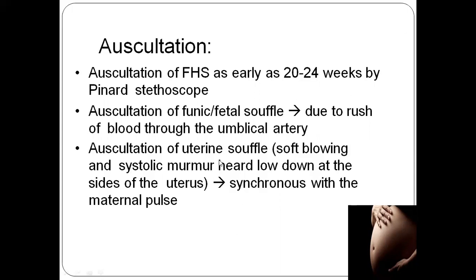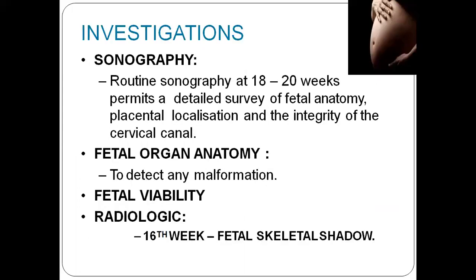Even the uterine souffle, while checking the fetal heart sound, we may misinterpret with this uterine souffle. It is a murmur sound. Here, a soft blowing systolic murmur is heard low down at the side of the uterus, and if we try to synchronize it with the maternal pulse, we will be able to synchronize it. It is the uterine souffle, because of the flow of blood. Then investigation: here also sonography can be done, and then fetal organ anatomy, that is, we are doing sonography. Then fetal viability can be tested, radiologic test.